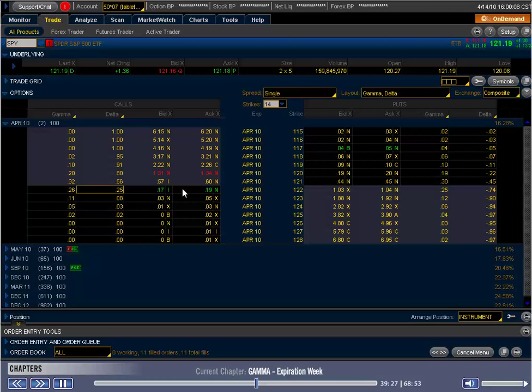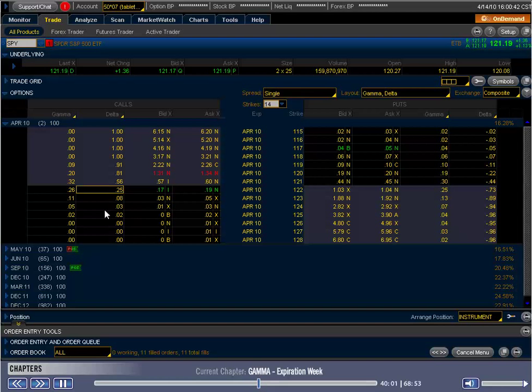What is critical to understand is that by expiration day, all options have a delta of 1 or 0, period. If an option falls in the money, the delta drives to 1. Why? All options that fall in the money, even by 1 penny or more, turn into stock. All options that fall out of the money are basically vaporized. They expire worthless, which is beautiful if you're a seller of premium.